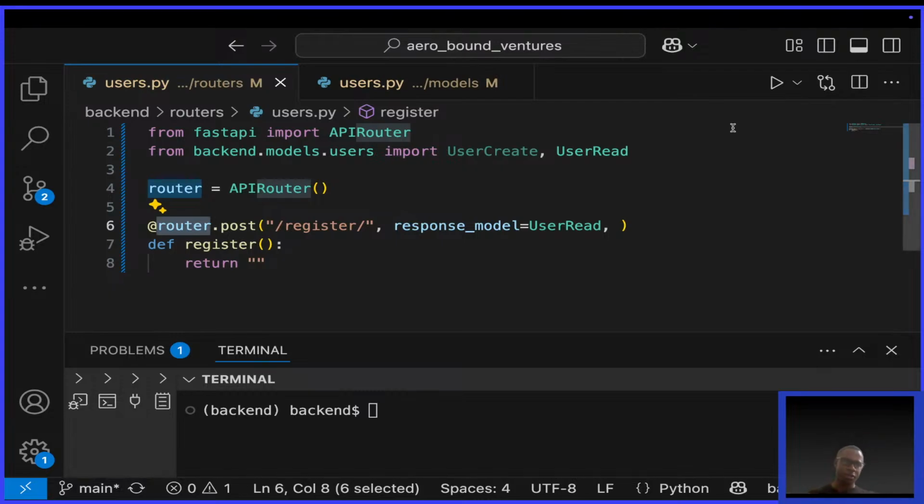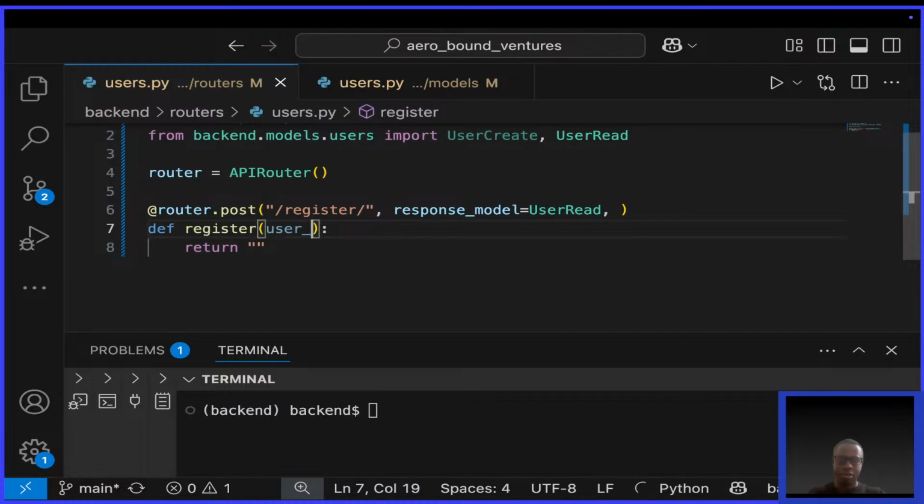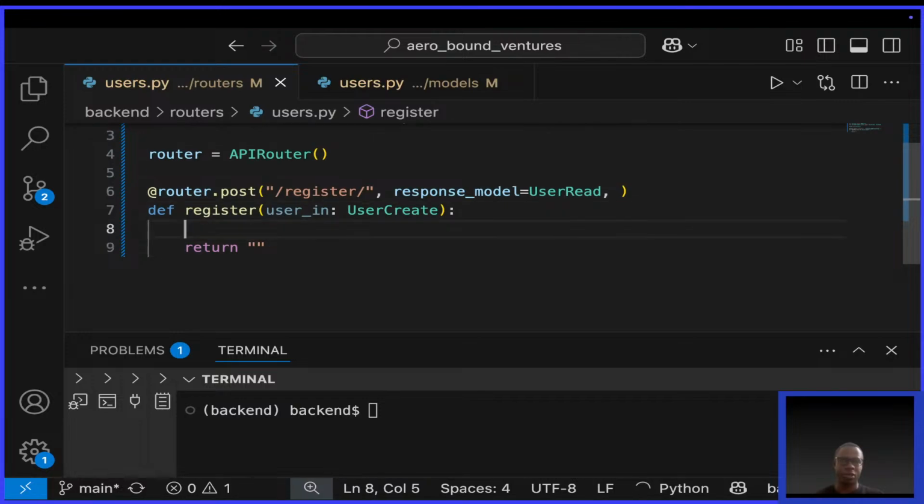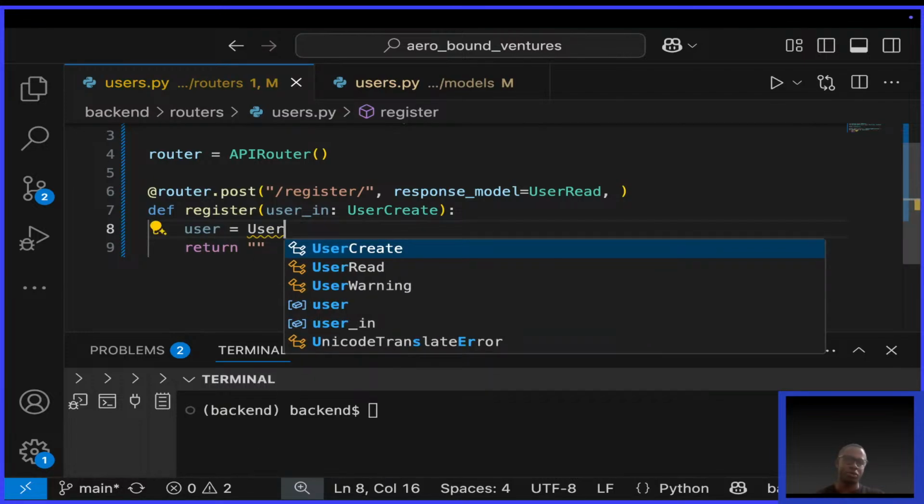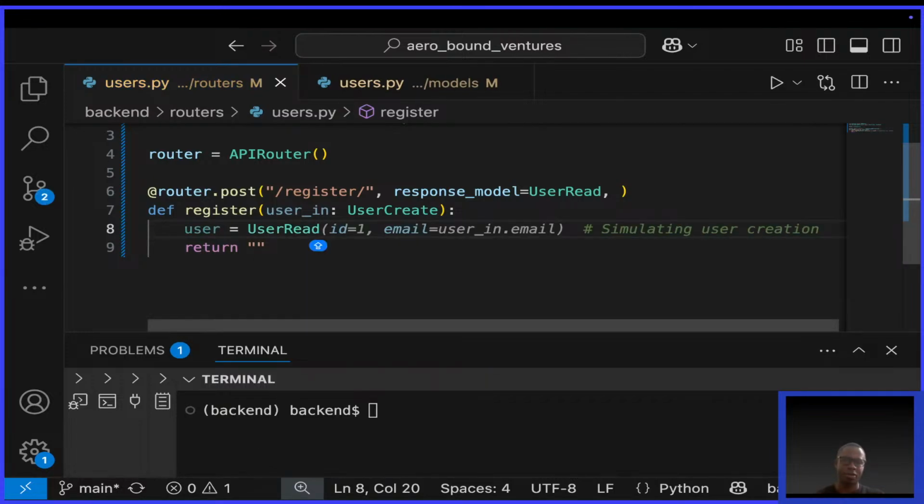So let's continue. So now here I can say the user input, maybe user_in, will be of type UserCreate. We know this. If you don't know what is going on, please watch my series where we learn FastAPI. And then simply we shall return a user, an instance of the UserRead class.